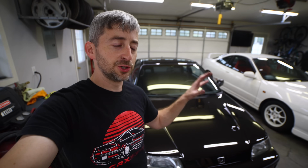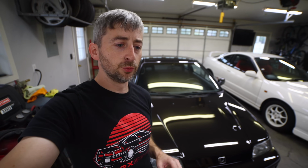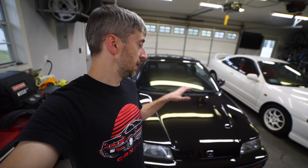There it is. The sway bar and the subframe brace install is complete. It really wasn't too bad. The hardest thing is just doing everything in the right order, getting the bolts in there in the right order and tightening everything down in sequence. That way the suspension is loaded whenever you do it. I had to go back a couple of times and make sure that the bolts were loosened because I had already tightened them up. So just read through the instructions before you install one of these sway bar kits. It looks really nice.